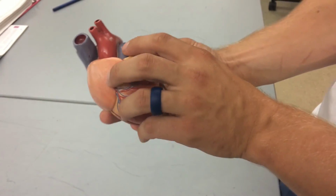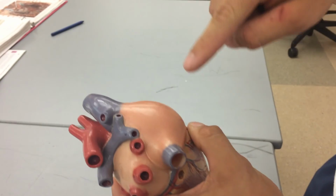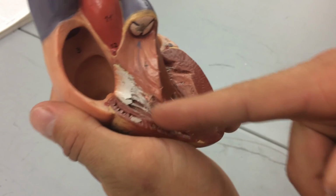Okay, we're looking at the dog heart here. Let's look at the back. We have the cranial and the caudal vena cava, which are feeding into the right atrium. This right atrium, we're going to flow through the tricuspid valve into the right ventricle.